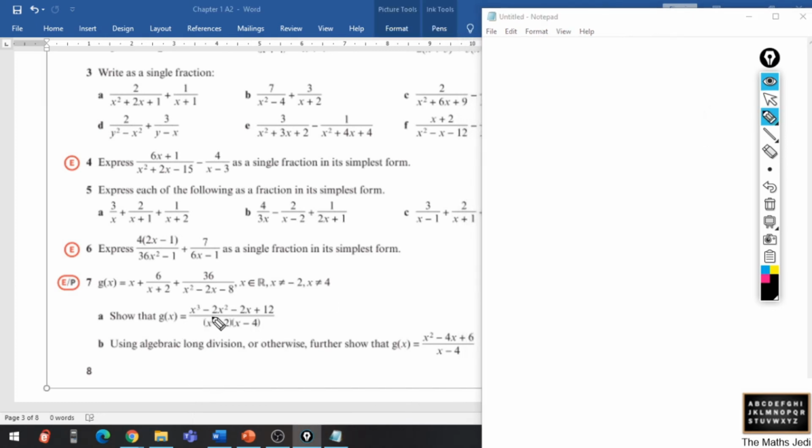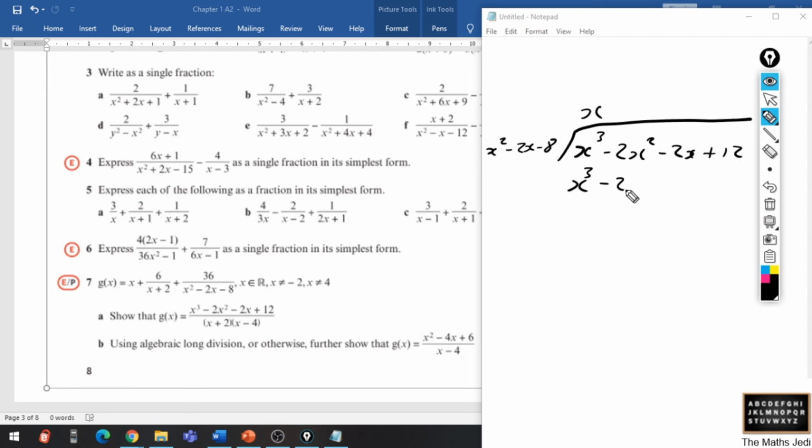And obviously they didn't get to do part B for nothing. So we've got a manipulation to do, the algebraic long division we need to do. And I'm going to be multiplying out the factor underneath just so that I can do my algebraic long division. So first of all, just a reminder of what we do: x squared into x cubed. It's going to be x times, so it's going to give you x cubed minus 2x squared minus 8x. So that's what we get if we multiply all of this by x.